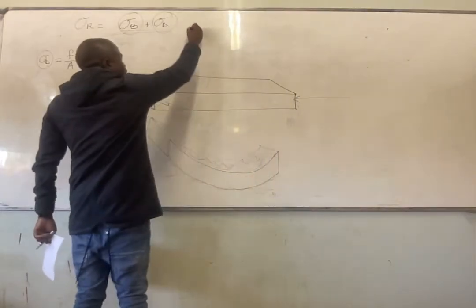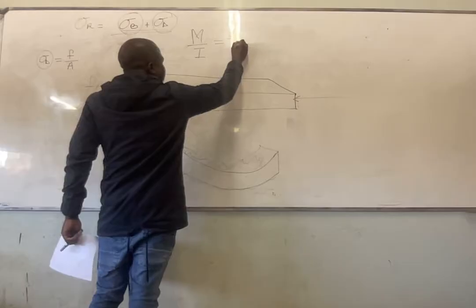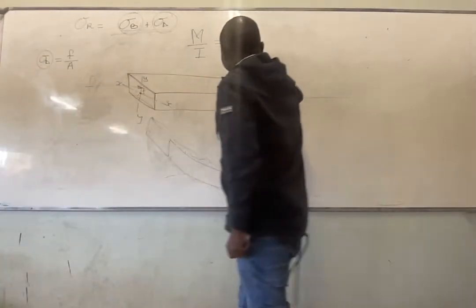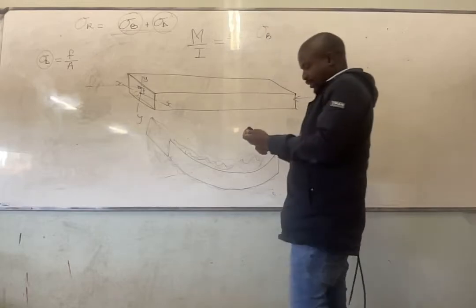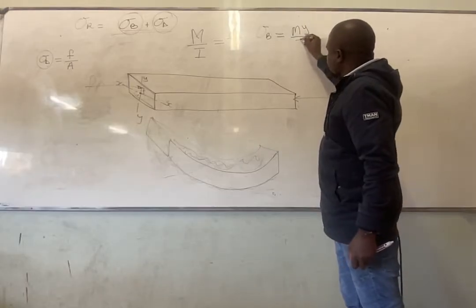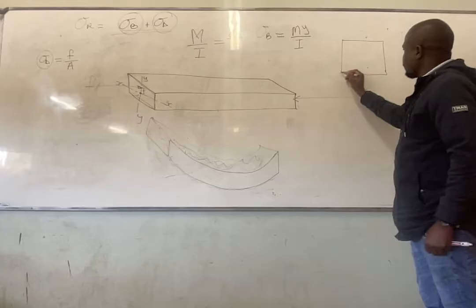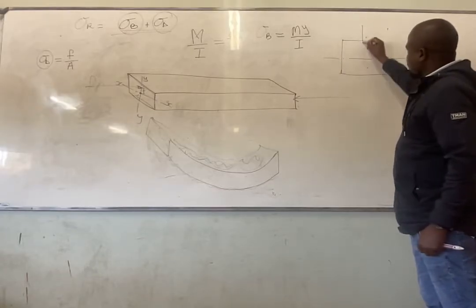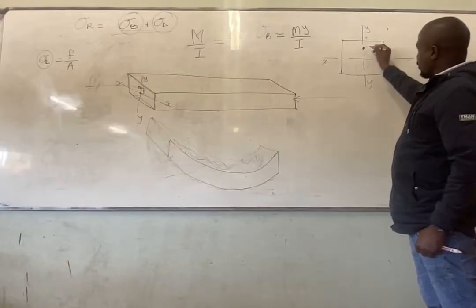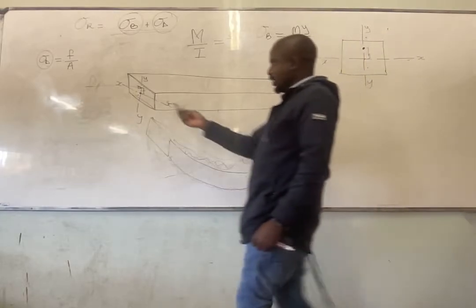We all know that we have a formula to calculate bending stress: stress over y equals M over I, that is, bending stress equals My over I. The cross-sectional area is this one. That is the x-axis, this is the y-axis. If we apply the force here, that is our eccentric distance, how far it is from the center to where you apply the force.